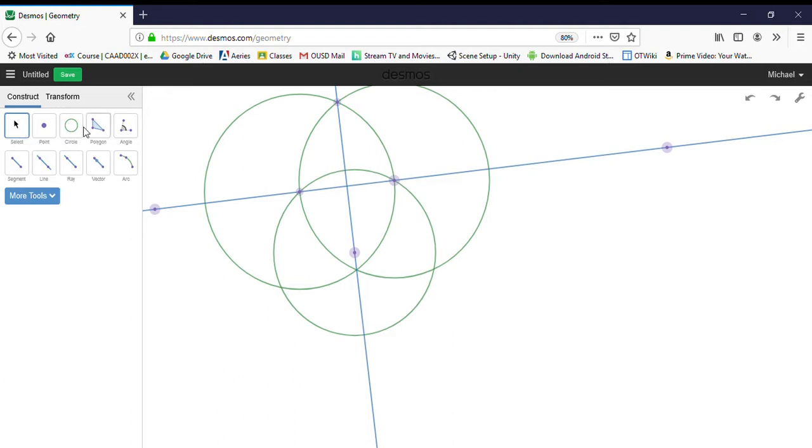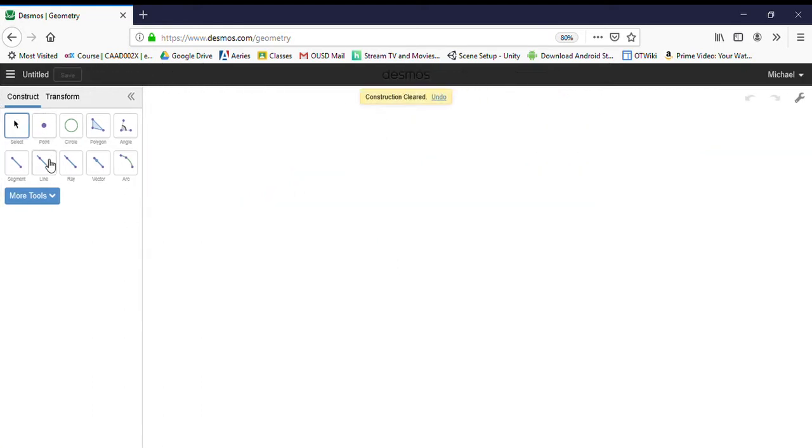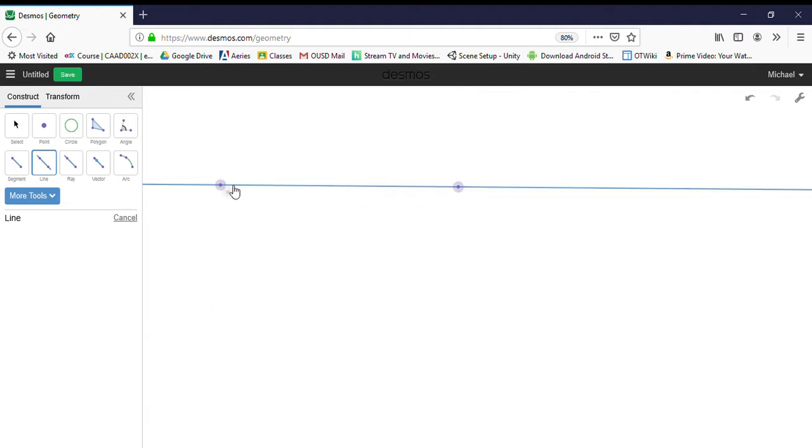Okay, let me do a new one here real quick. So we're going to do the reverse of that. We're going to create a line, and here, pretend that just this point A is here. Forget this one out here. Just this point A. Pretend it's the only thing you can see. Pretend that point A is the only thing that exists.